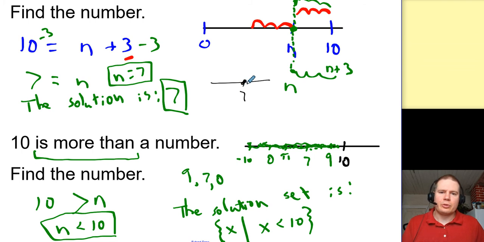Boom. Just look at 7, just that one point. That's it. When I'm looking at this set, I'm looking at all the numbers, including 7 and 7.1 and 7.004 and 9 and all of these other numbers. So I'm shading it in forever. Some people like to squiggle, some people like to do a curvy thing. What you don't want to do is just shade it in like this.